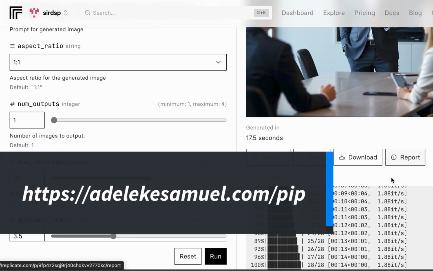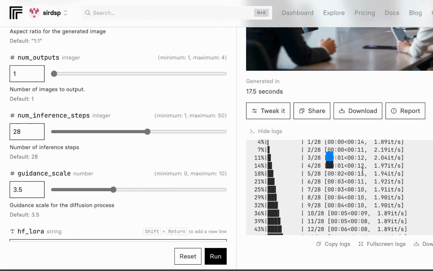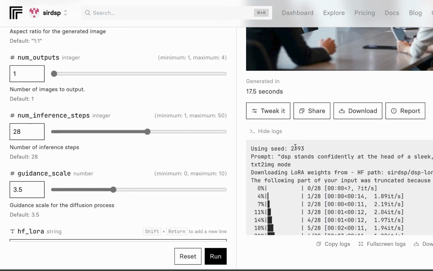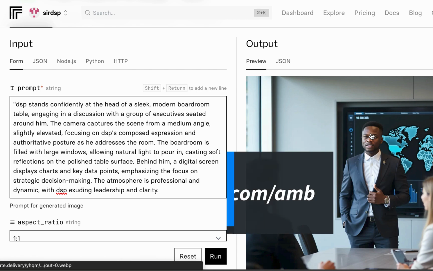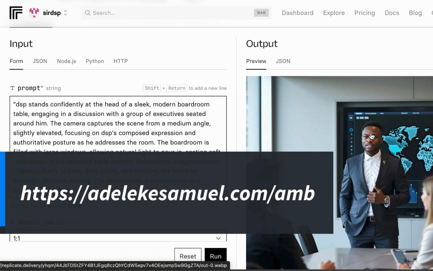Meanwhile, let me give you an update. There is something called the seed parameter, which is like a number, an identifier for each generation, because you know AI is most times not consistent. So if you want to generate consistent characters, just use this seed number. Okay, I don't want to drag this, I don't want to make it too long.